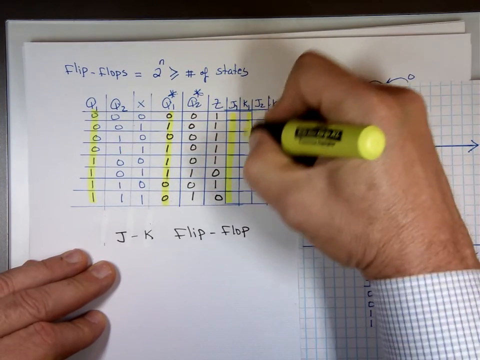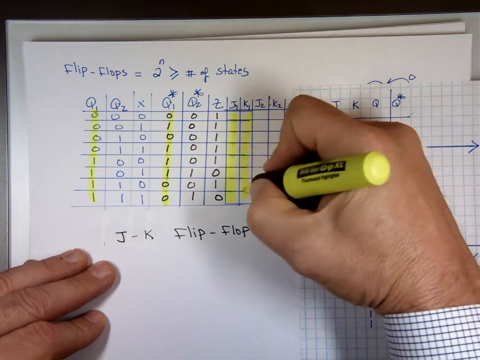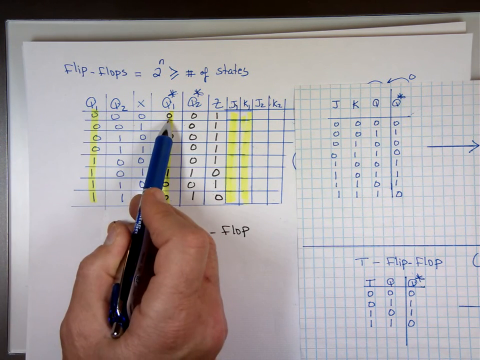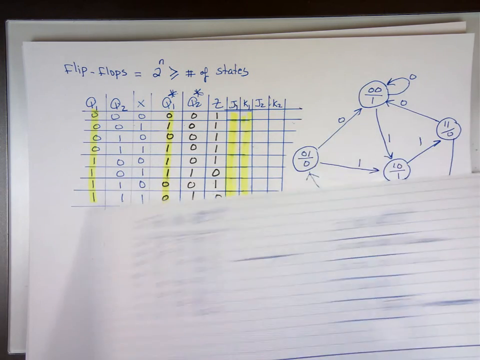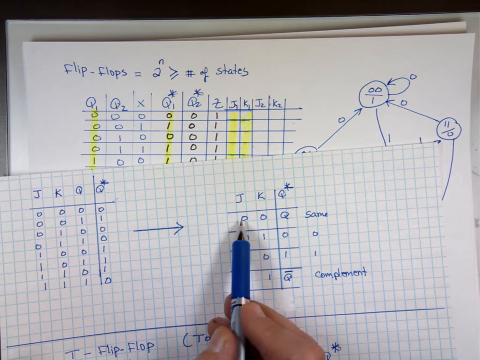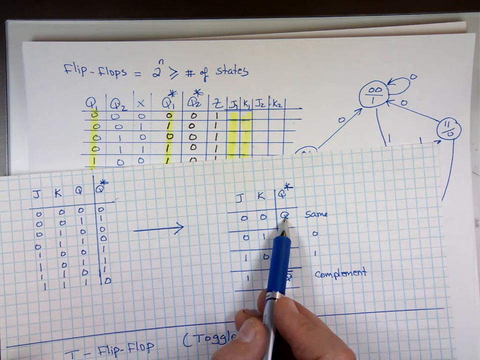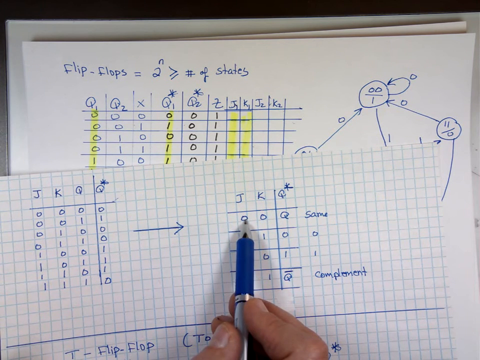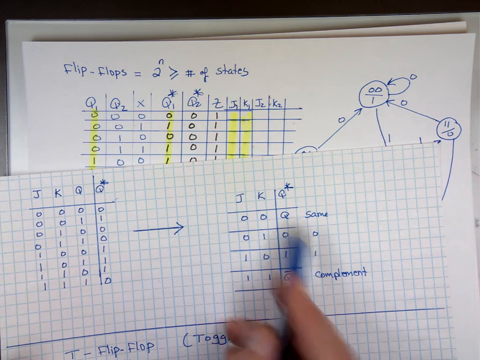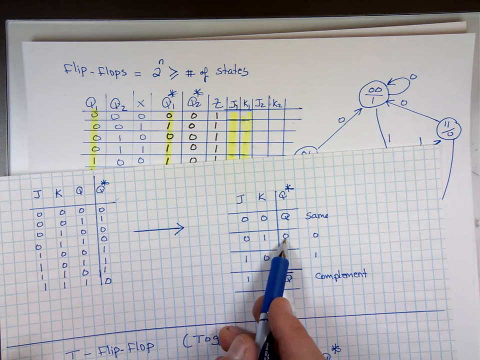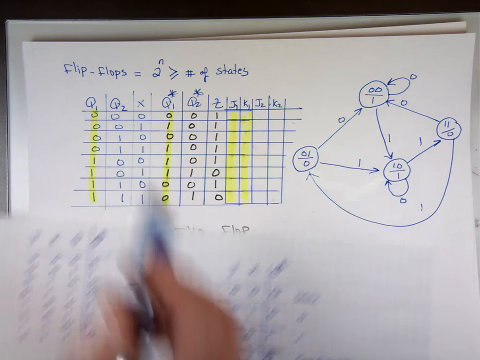Can you see the color of the yellow? That's what I need to look at. If I'm at state 0 and I'm going to Q1, staying at state 0, notice this one says if you put 0, 0, what? You stay the same, right? So I can make J 0 and K 0, but there's another option. I can make the next state 0. How? If K is 1, it doesn't matter what the previous state is, it's going to make it 0. So there's two options to go from 0 to 0. So this is called the excitation table.